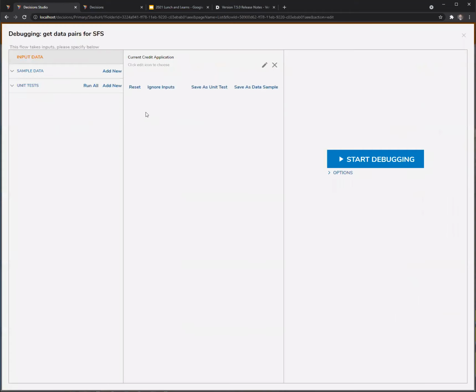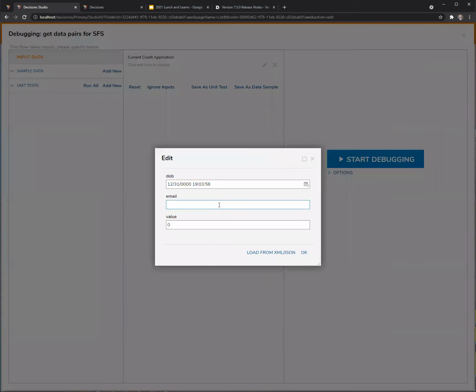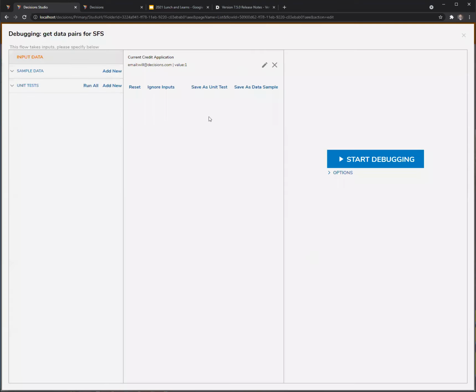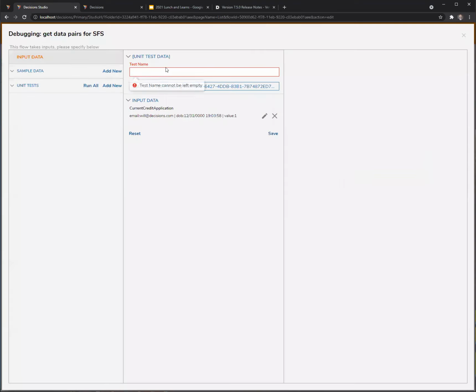So click debug, and I'm going to click edit here. Date of birth, I'll do 0222. And email will be me. And value, I'll put as 1. Save this as a unit test for easy testing.